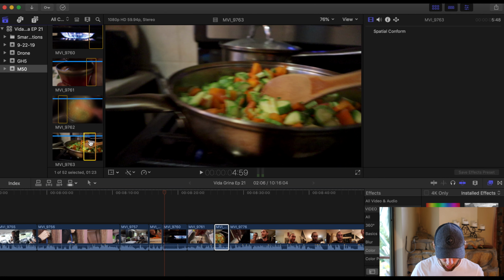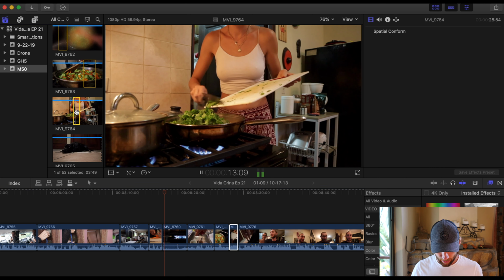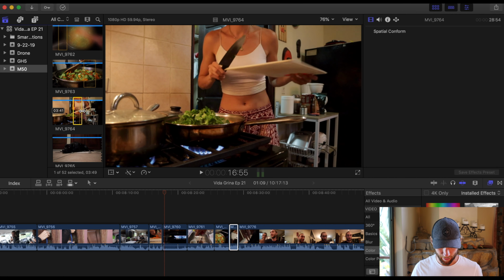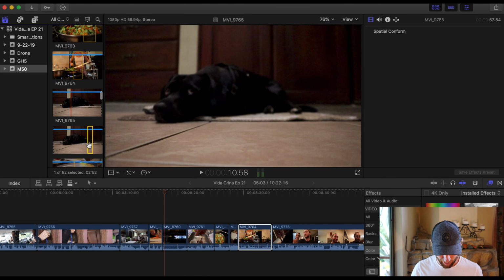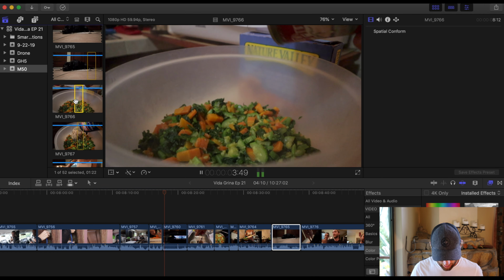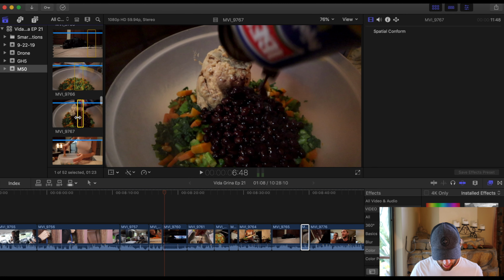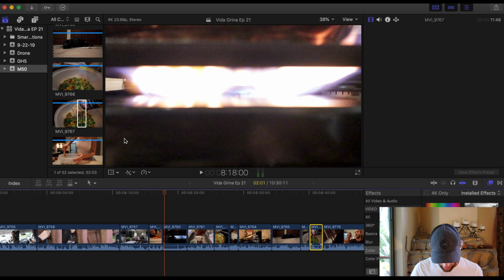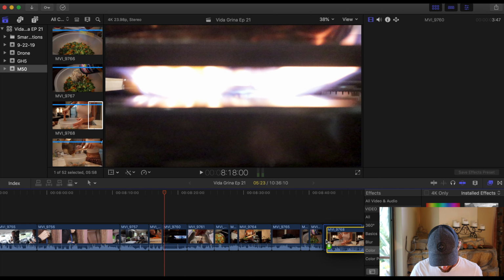When you film only what you need, I know each section is exactly what I need it to be, and then I can tweak it a little bit once it's in the timeline. So I'm grabbing each one of these clips. This is Kaylee dumping the spinach into the pot, so I'm gonna grab that. I filmed each step of us preparing Lola's meal. Here's Lola being super cute on the ground. So I'm gonna grab that, put that in there. Then this is us dumping a nasty thing of salmon in the bowl. Canned salmon, that's going in. Canned beans, putting that in there. Then this is Kaylee mixing everything all together. Put that in there.